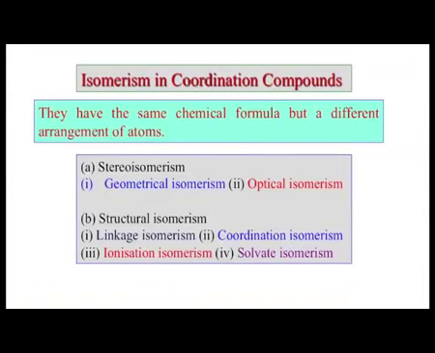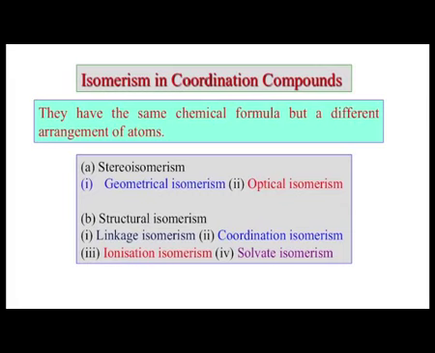So in this isomerism case, what we see is that isomers are there. What is an isomer? We know that they have the same chemical formula but a different arrangement of atoms. The arrangement of atoms will be different if the compound is a cis compound, and if it is a trans one, the arrangement is totally different. The way we are considering it, two bonds are 180° apart and the other two bonds are 90° apart. So the bonding which is 180° apart will be the trans isomer, and the bonding which is 90° apart for two similar groups of ligands gives the cis isomer.